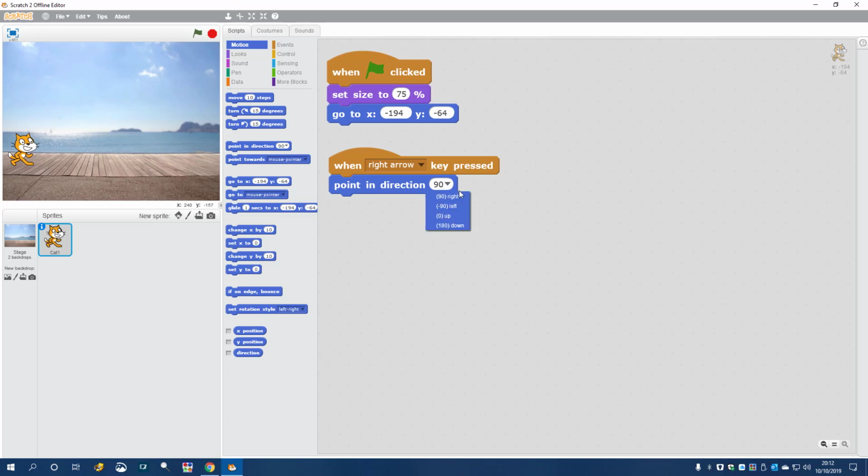No, it'd be 360, won't it? Because you go right around the clock, 90 would be 3 o'clock, 180 would be 6 o'clock, 270 will be 9 o'clock, and obviously straight ahead is 0, or straight up, sorry, 12 o'clock. Anyway, and then what we're going to do is move 10 steps, just straight for argument's sake.